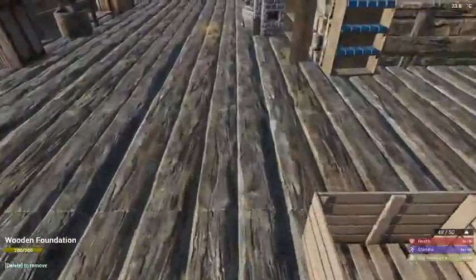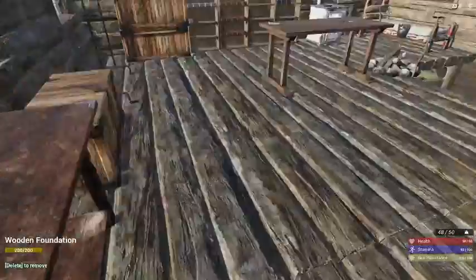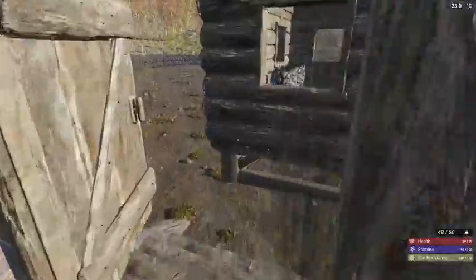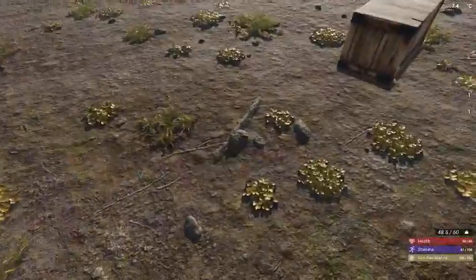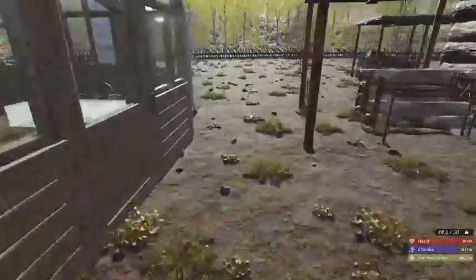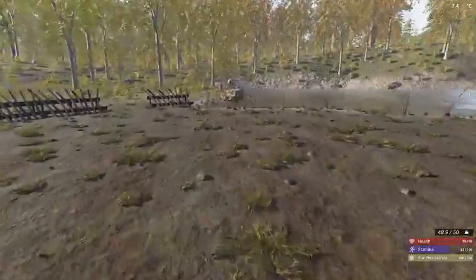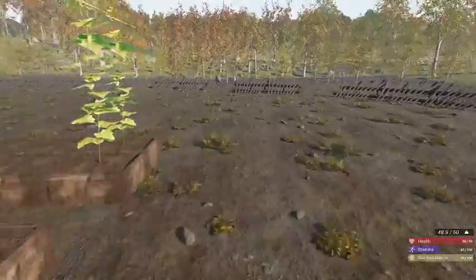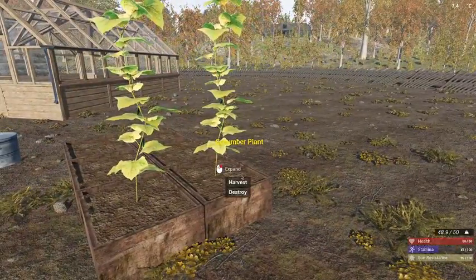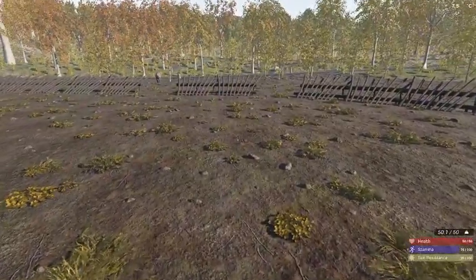Okay, see how many stones we've got here. 1, 2, 4. Let's see what we're short of. We're short of sticks. Always has to be something. Sticks are at least the easiest thing to find. Winter's here. Oh, I can harvest now. Started dismantling all the stuff.